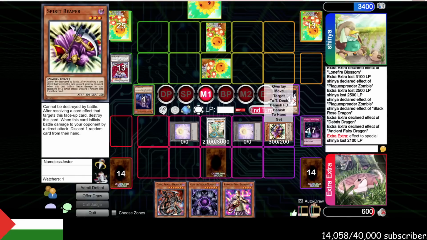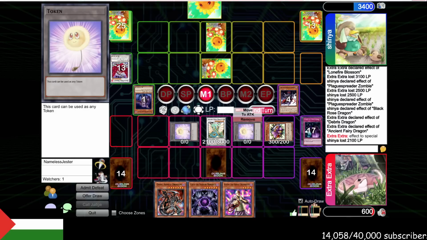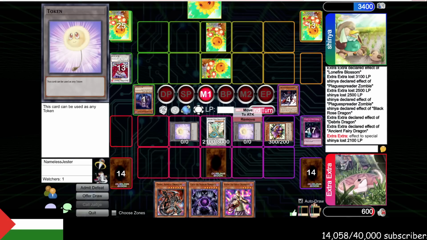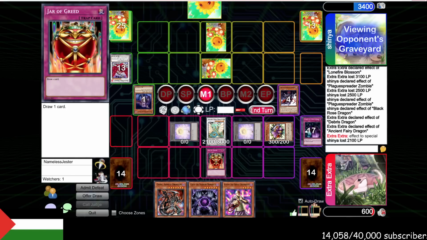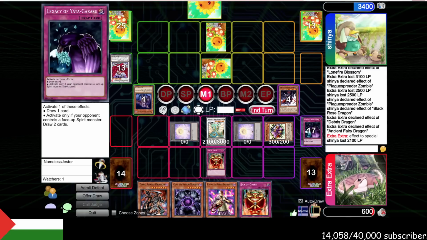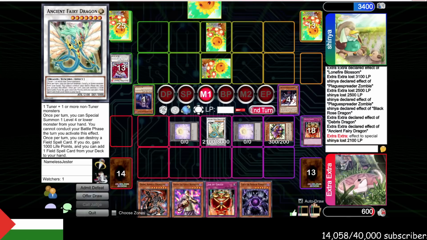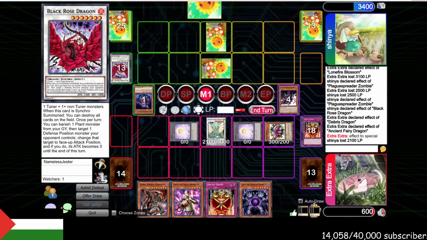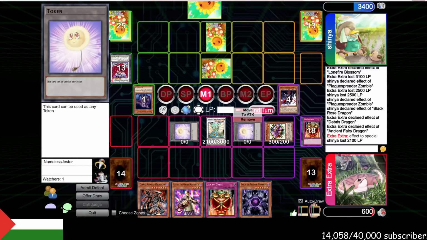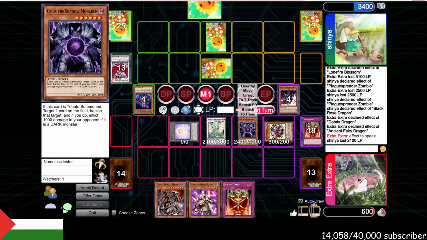Okay, in case his back row is specifically... What kills me here? I'm gonna go for Jar of Greed. If it's Dust Shoot, then I'm glad to have forced it. Has he used Torrential yet? He has. Holy shit. Just go after the monster every single time? Is that the rule?